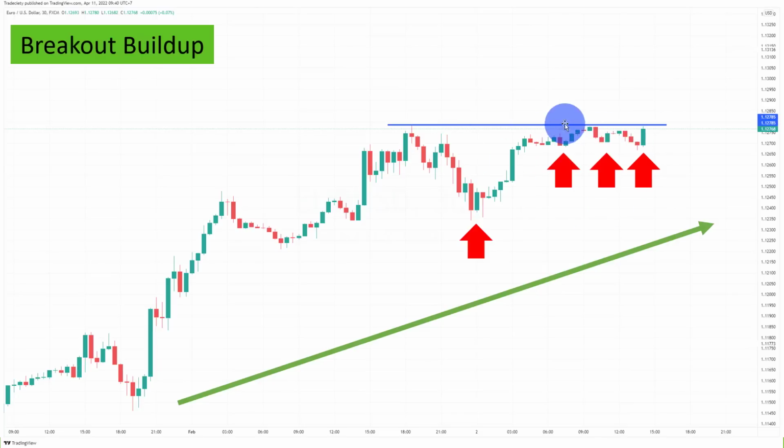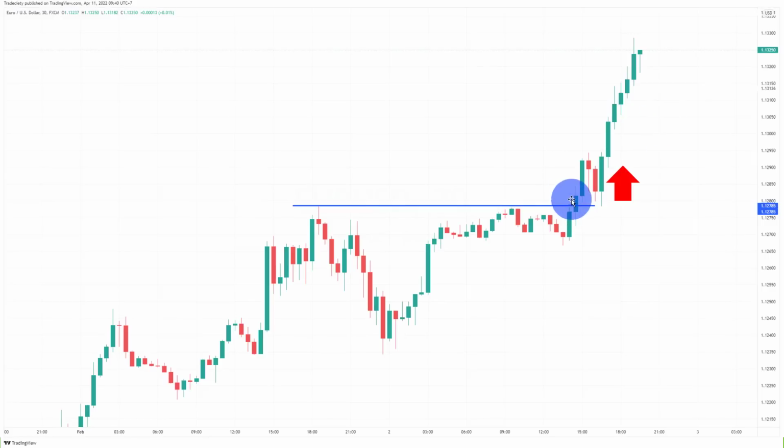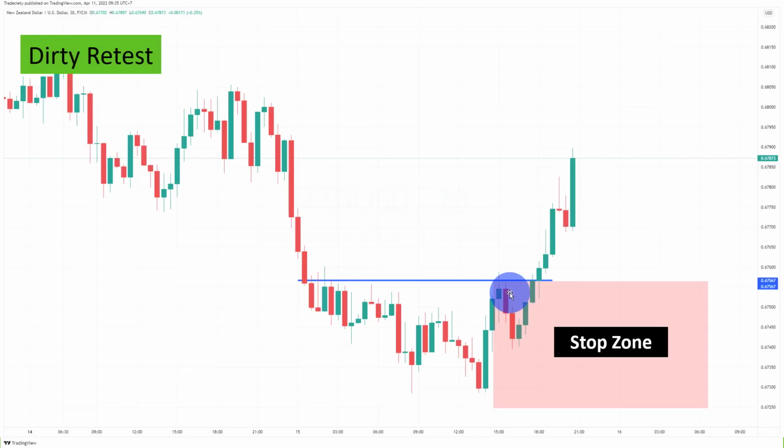This build-up, with so much pressure being built up, also happens in the right chart context and the higher time frame context. So we are in a big uptrend and you want to see continuations. Breakout, retest, and continuation higher. The breakout build-up is very common, not only for continuations, but you will often see it also during accumulations or distributions.